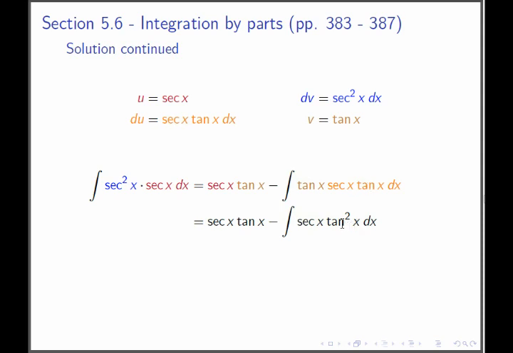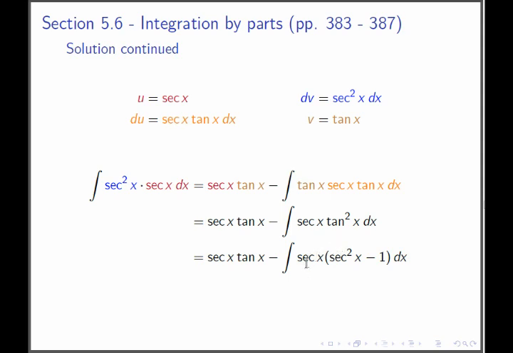And now what I'm going to do is notice that I haven't really exchanged my tricky integral with an easier integral, at least it doesn't look like it. However, I can use a trigonometric identity. I do know that tangent squared x is equal to secant squared x minus 1. This is just a trigonometric identity that you learned years ago. Okay, but now what we can do is rewrite this integral.